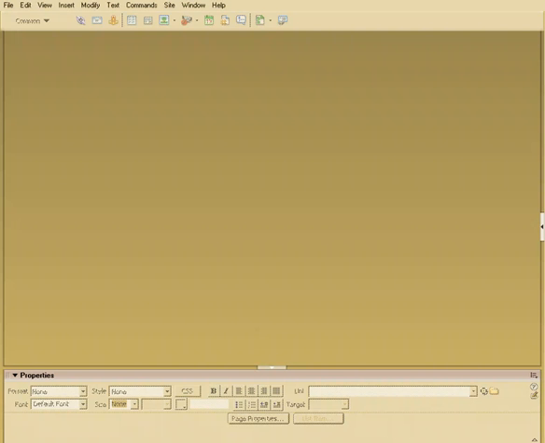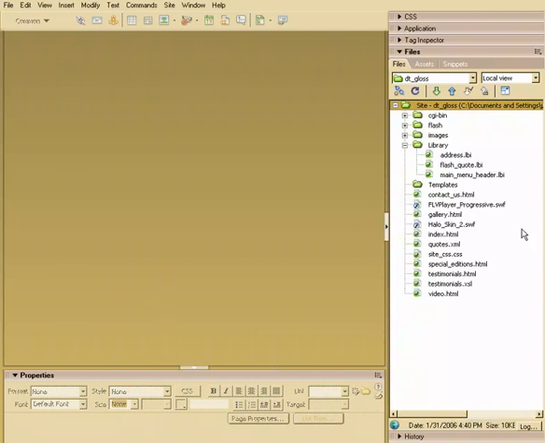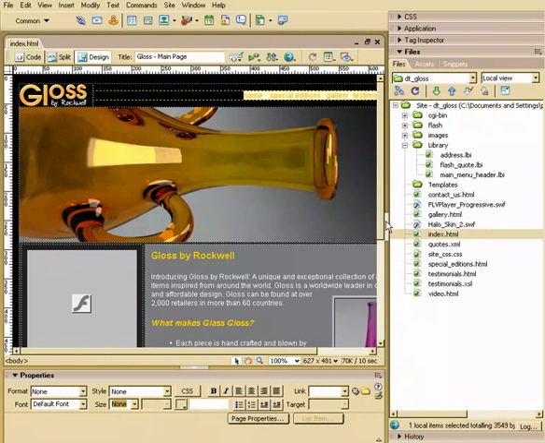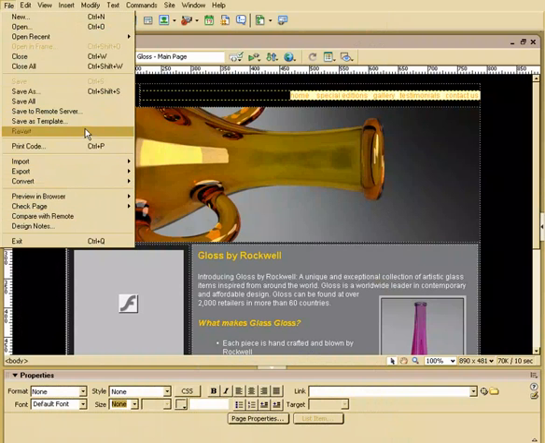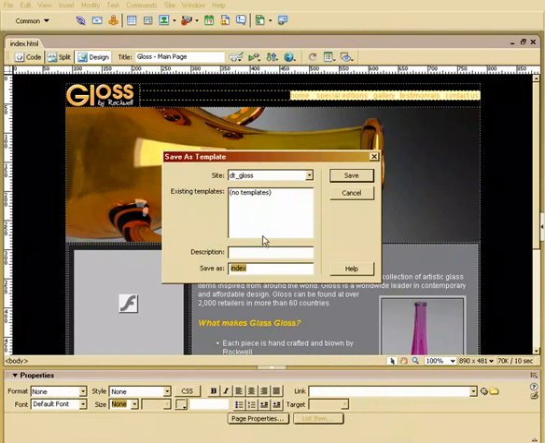All right, so what we'll do is create a template based off of one of our original files. So we'll just open the index.html file. Okay. And we're going to go, and notice here it says index.html. We'll go to File, Save As Template. Okay. And this, we're going to give it a name. So the description will be basic page. Okay. And the name is going to be basic gloss.